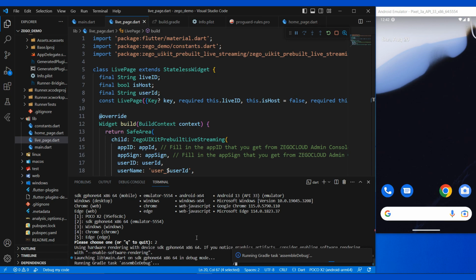Both run in parallel, and I will be running from the real device so that you can see the camera and its latency.